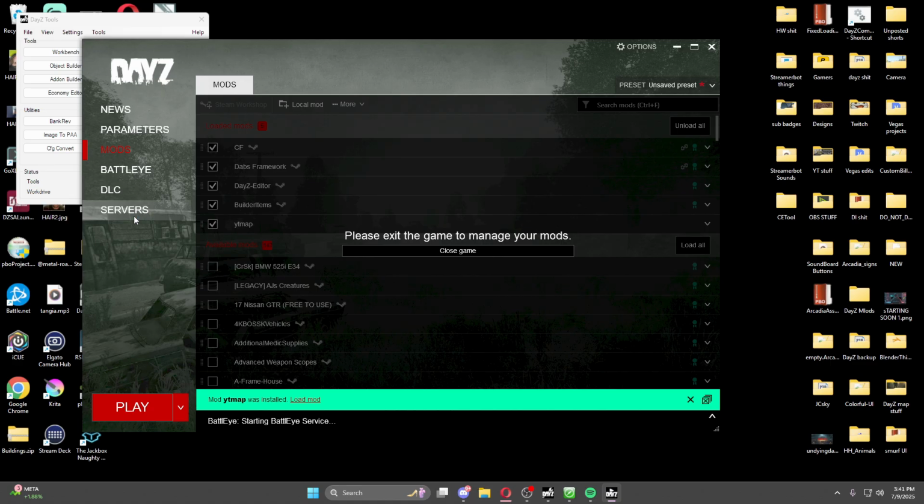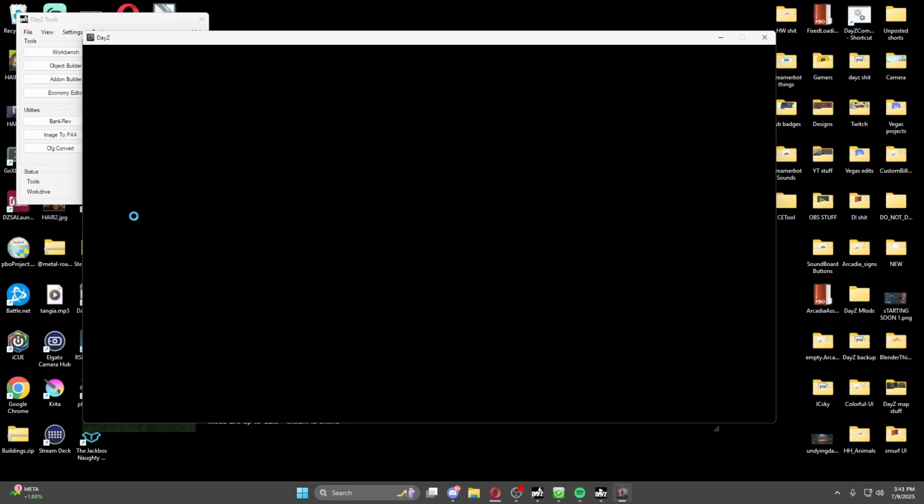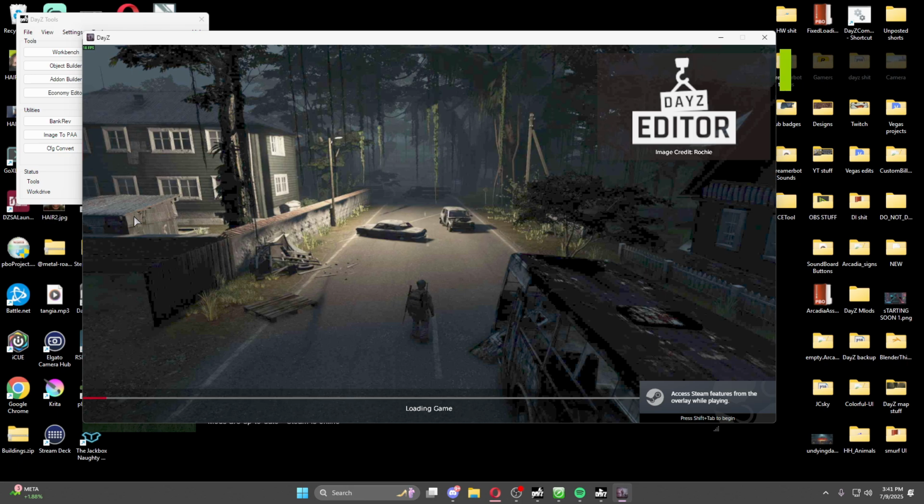Now, I will say, full disclosure, full 100% complete disclosure, that ever since the new editor updates, this thing crashes a lot. Okay. And a lot is an understatement. It crashes immensely, especially when you're trying to load like offline maps.